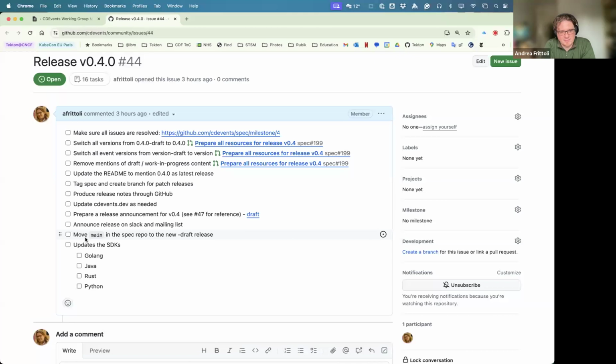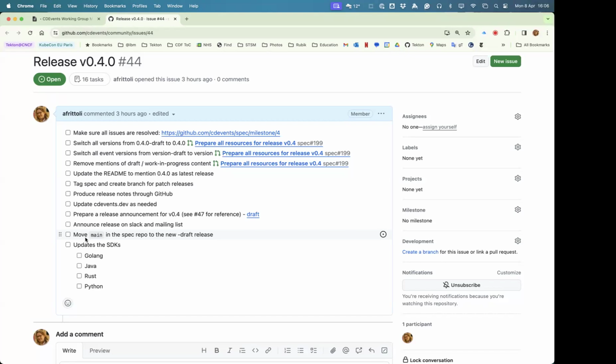Yeah, I don't have an estimate, but as you say, it depends on demand. The Python SDK has been lagging behind. It's not up to 0.3 yet. But the Golang, the Java, and I think the Rust one as well, are auto-generated from the schemas. So at least the baseline should be pretty straightforward to bring up. But because there are new schemas with new locations for the links and everything, I'm sure there will be some extra work to be done. Yeah, that's kind of my concern.